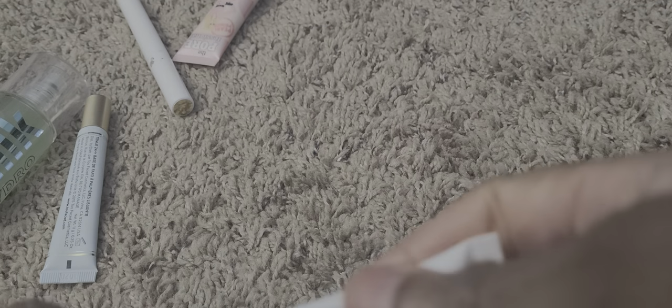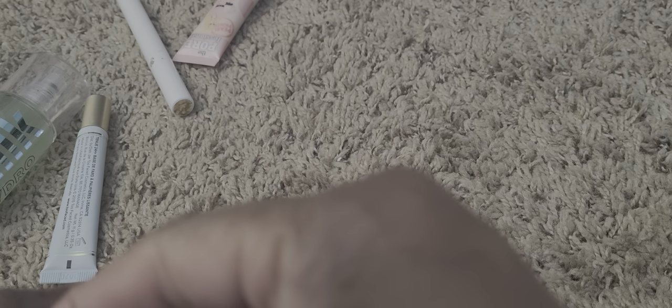The Beauty Amplifier one from Sephora. I used it. It was all right. But, yeah, it's got some stuff on it. Yeah, no, not putting that near my skin. The Professional Pearl one. I don't know if I really saw any pearlescence in it, per se. But it was good. It works like the original, so there's that.